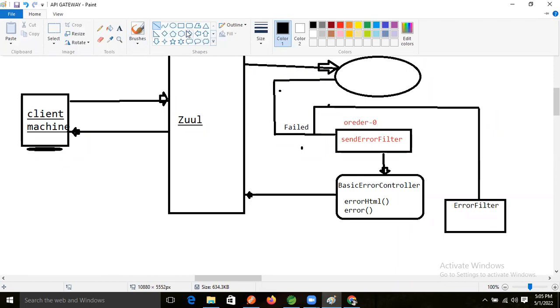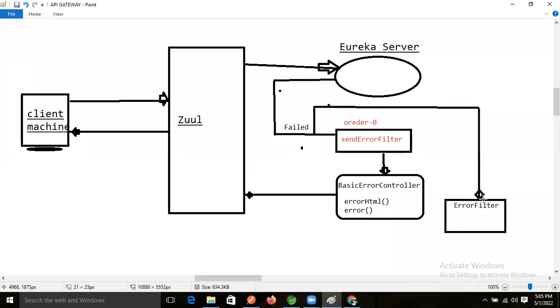But what order will we specify for ours? Order -1. Very good. So now we will specify our filter order as -1.